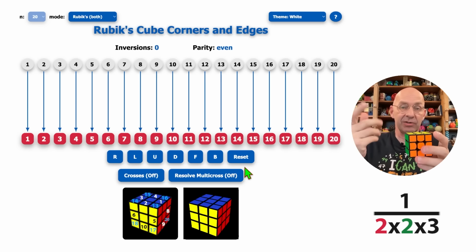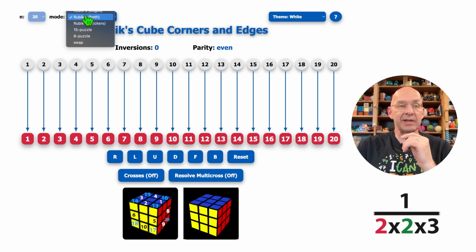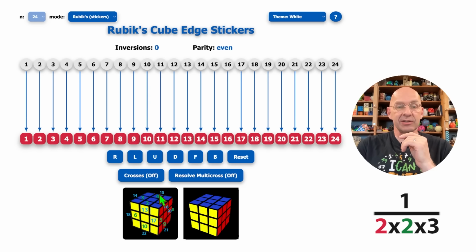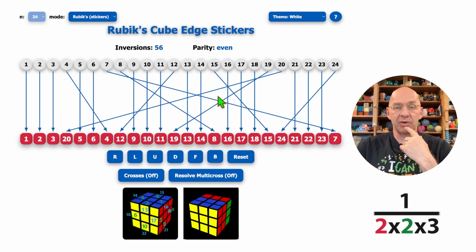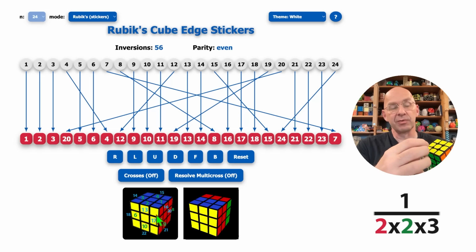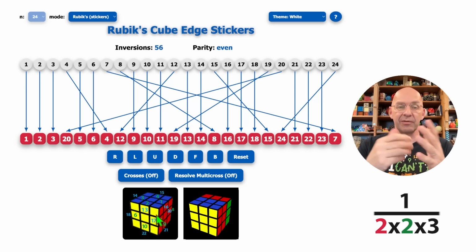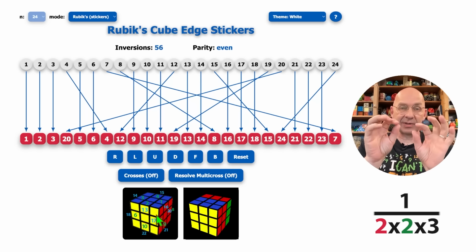The second 2 we can actually also get out of the parity, and that has to do with the fact that we can also label the stickers on the edges. So I've just done this here. If I label the stickers on the edges, then they will get permuted around. And it turns out that a permutation like this is also always even. So if you do a swap like this, which would correspond to an odd permutation of the stickers, that's also impossible.